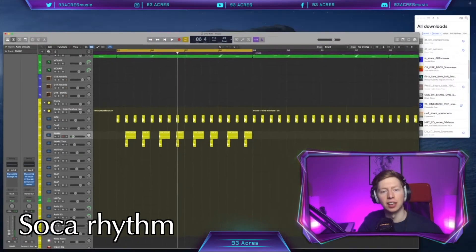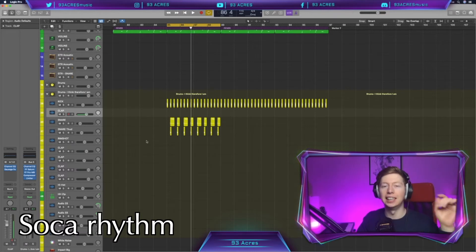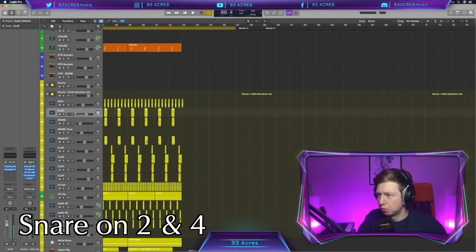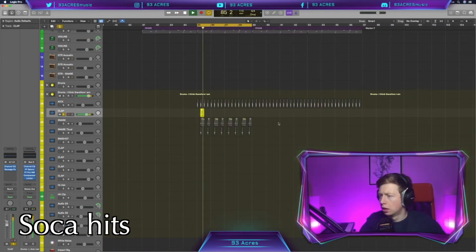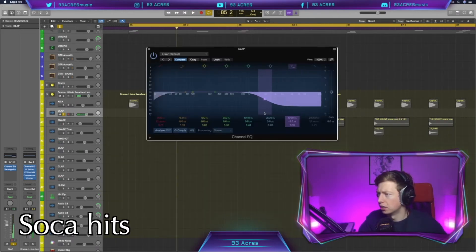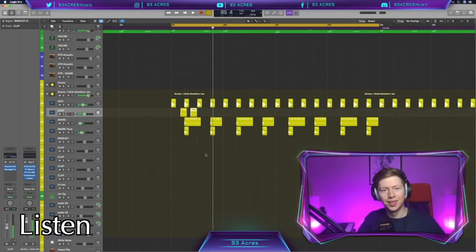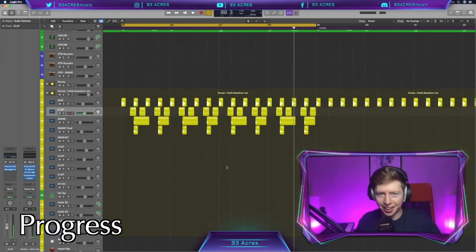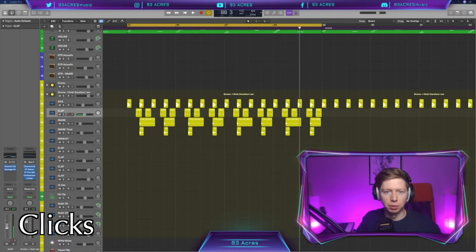Now let's have a look at our soca hit. We've got a nice gentle thud hitting the cha-chas — although they don't sound like cha-chas. And then on the two and the four, we have a wide clap. Clicks are happening alongside it, differentiated because it's a little bit wider on those beats. Let's actually grab something from before and see how it sounds — bit too big, I think. What if it was short? Oh, that could work. Maybe just tidy up the high end because there's a lot of hiss. So let's copy that across. Now we need to find some nice panned clicks — one on the left, one on the right. Just tasty, very tasty.